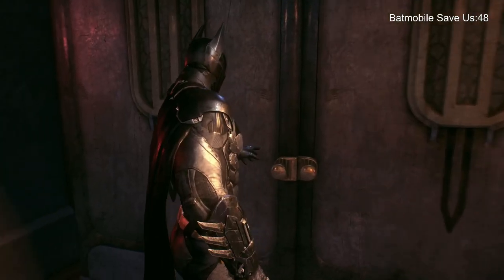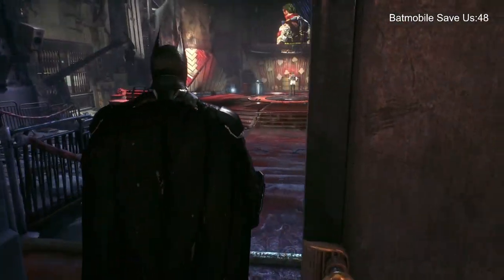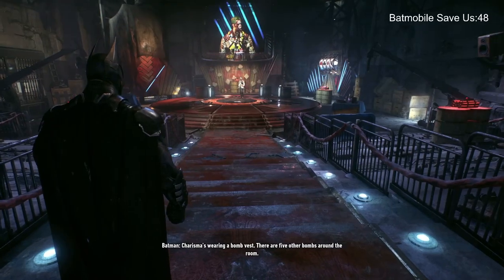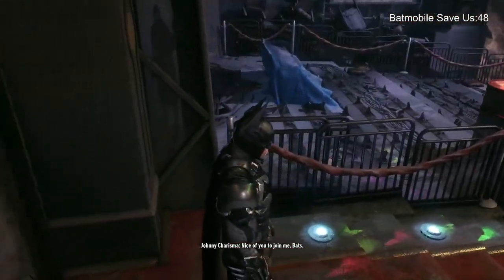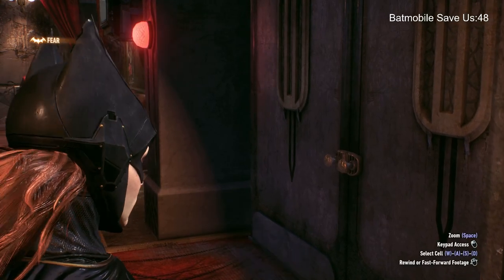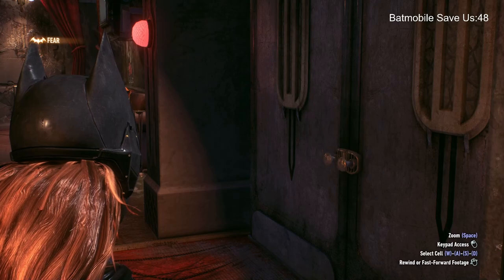Henry, I need your... Charisma's wearing a bomb vest. There are five other bombs around the room. Got it. Alright, hold on. Nice of you to join me, Bat. I gotta do this as Barbara, if I can. Let's go. No. Give me that. God damn it.